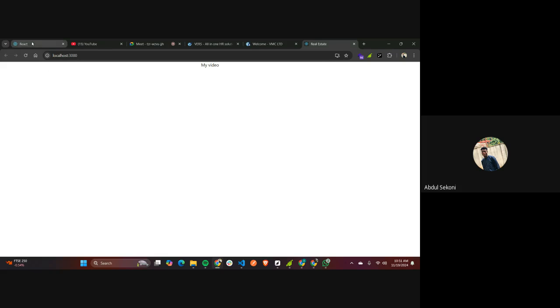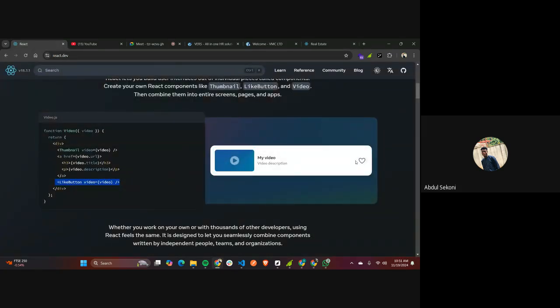Okay. So now look at this, my like button. I am clicking it. It is liking, it is performing some animation, but it is its own separate component. That does not mean I cannot do everything about this like button inside this video component. I can still do it. But as a developer and as a React enthusiast, React gives you the ability to break down your app into various components. It is you as a developer that knows what needs to be broken out. You can see exactly the perfect example.